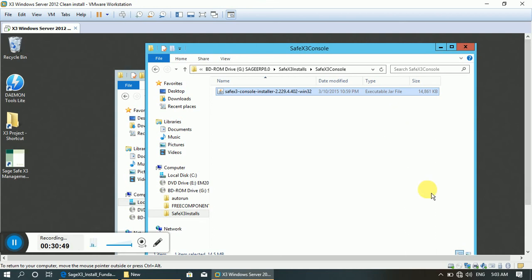We've been able to install all the things we need to set up or to configure our X3 console. So we've installed the Apache, which is part of the free components. We've installed the Java, we've installed the Notepad, and now coming down to the classical components, we've installed the ADX, and we also attached it to the Sage services we created as a user.